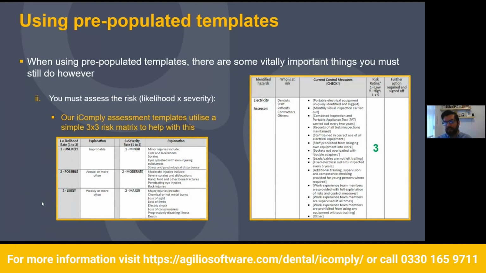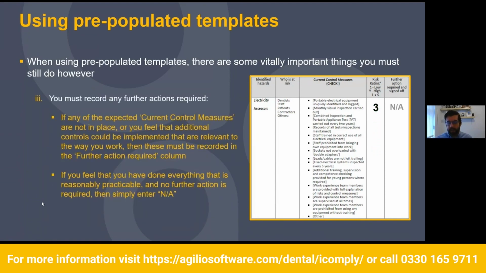So people get the severity scoring wrong in a lot of cases. They will put 1 in for electricity, fire, Legionella when it's not. If you have an electric shock, it's not going to be a minor injury. It's going to be more than that. So think about the most reasonable injury that you could get from that particular hazard when you score the severity.